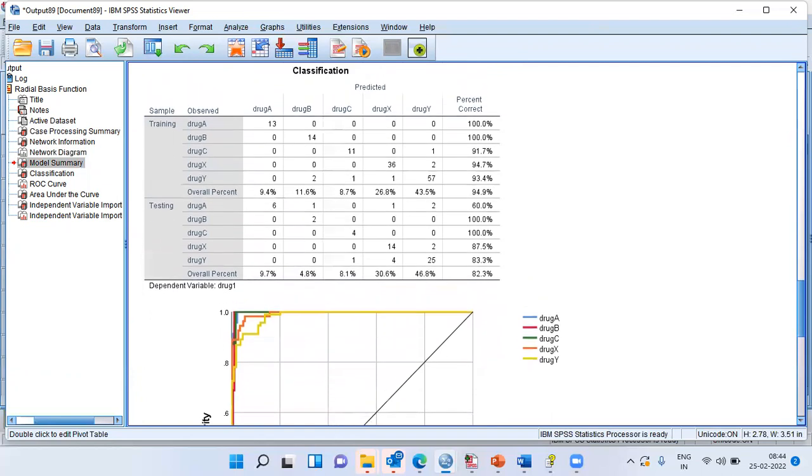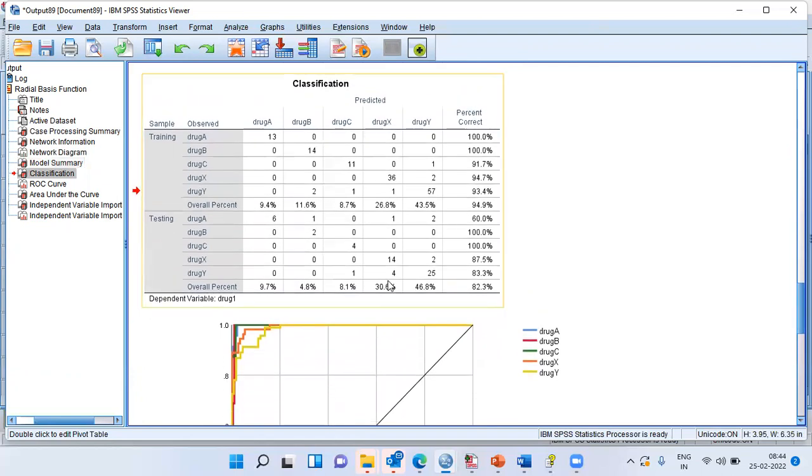Now, what can you say looking at the classification model, or sometimes it's also called the confusion matrix? You can see here, SPSS gives you two different tables. The first one is for the training sample and the second one is for the test sample. In the training sample, if you look at the percentage of correct classification, this is very useful. In the row, what you have is the actual data, and in the column, you have the predicted category of response to a particular drug by the patient. Predicted by who? Predicted by the neural network model that we have built.